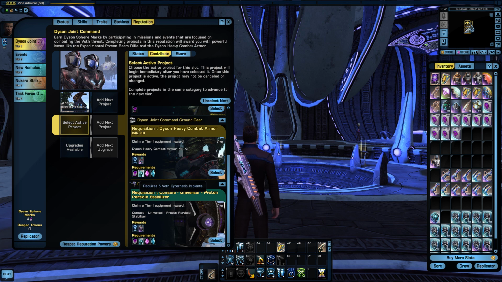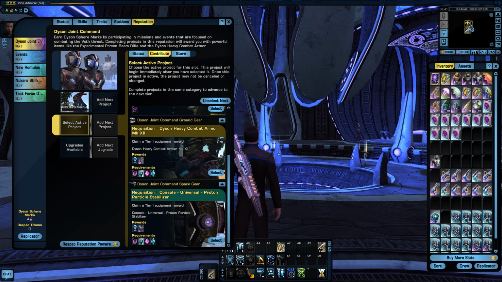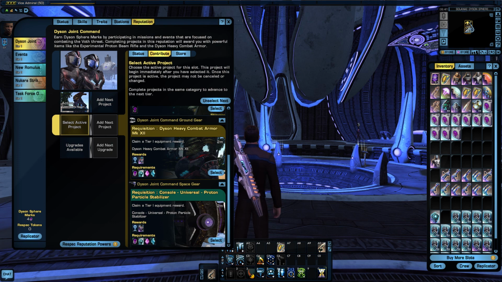These are basically the same in function as the Borg cybernetic implants. You can get them from a couple of missions. They are also a very rare drop from the equipment requisitions that you get when you turn in a rep grind mission. Unfortunately, they are staggeringly rare at the moment. The city ship event is not in game. The ground assault, likewise, not in game. The only way to get these is the staggeringly rare drop from the equipment requisitions.